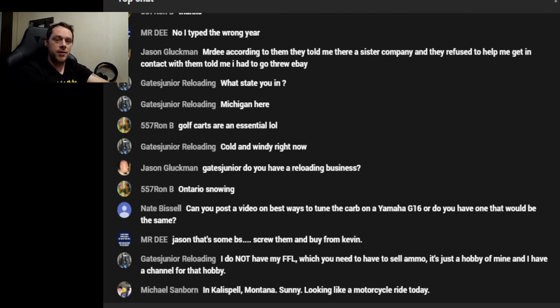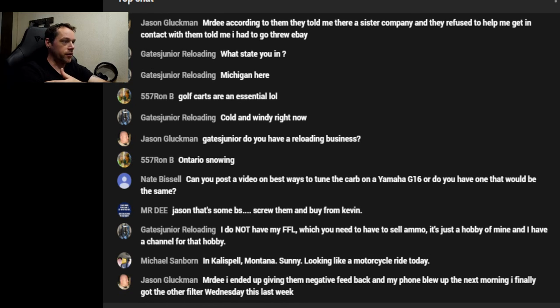Some companies have what they call an advanced RMA system, where RMA is return merchandise authorization. If you buy something that's within warranty and you need to RMA it for a replacement, you can pay to get the part sent out before you send the old one back. As long as it's a legitimate reason, I will try to send out the part at the same time as you are sending me the part.